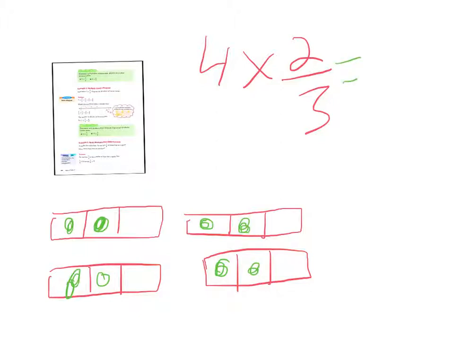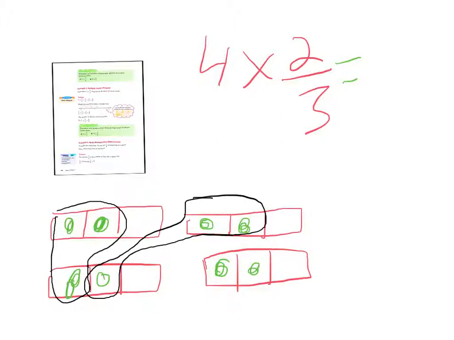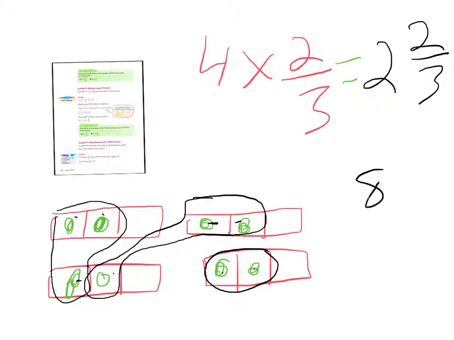And so I take a look at that and I say, okay, well, I need 3 parts to make a whole. So let me group those. So I have one whole right there. If I take those 2 and this third one over here, that's 2 wholes. And I still have 2/3 left over here. So I get an answer of 2 wholes and 2/3. You also could have just counted the green ones that I shaded in. So there's 1, 2, 3, 4, 5, 6, 7, 8 thirds. And 3 goes into 8 twice, with 2 left over, all over 3.